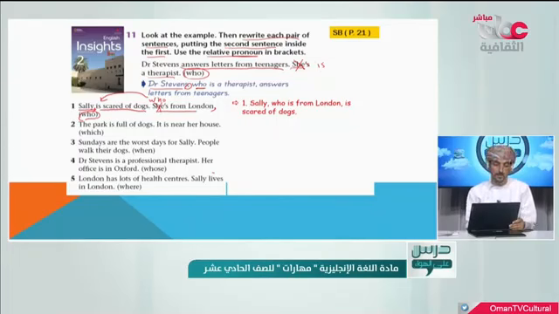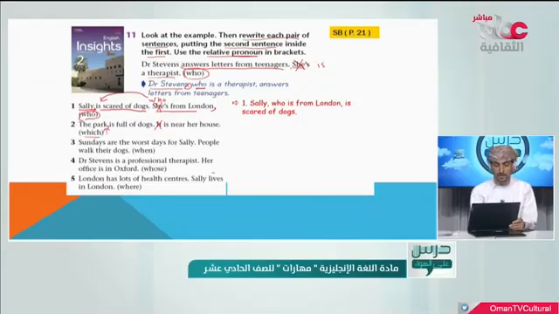Good. Now let us do number 2. Okay, in task number 2 here we have the park is full of dogs. Then we have it is near her house. So which refers to whom? To the park. So it's talking about thing. Okay. So first of all, we will write the park. Then, is there any repeated things here? Yes, we have it, which refers to the word park.